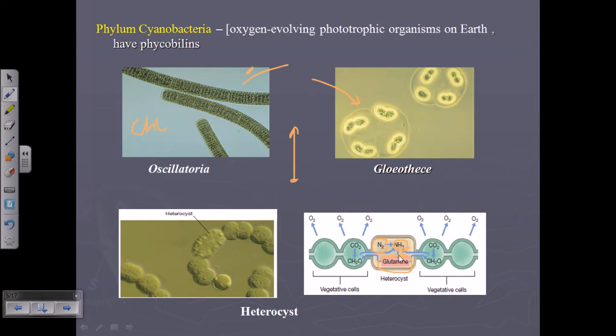You can also find another specialized cell that you can see here, which is called the heterocyst. The heterocyst is a specialized compartment inside the cyanobacteria which takes up nitrogen, converts it into ammonia, and incorporates it into an amino acid. By utilizing the energy from the nearby normal cells, the vegetative cells, this heterocyst cell incorporates the nitrogen and gives these nitrogenous compounds, this amino acid, to the nearby cells, and in turn it takes energy and carbon dioxide from the outside cells. So this is the arrangement of work, and we can see very superior quality work inside these cyanobacteria cells.